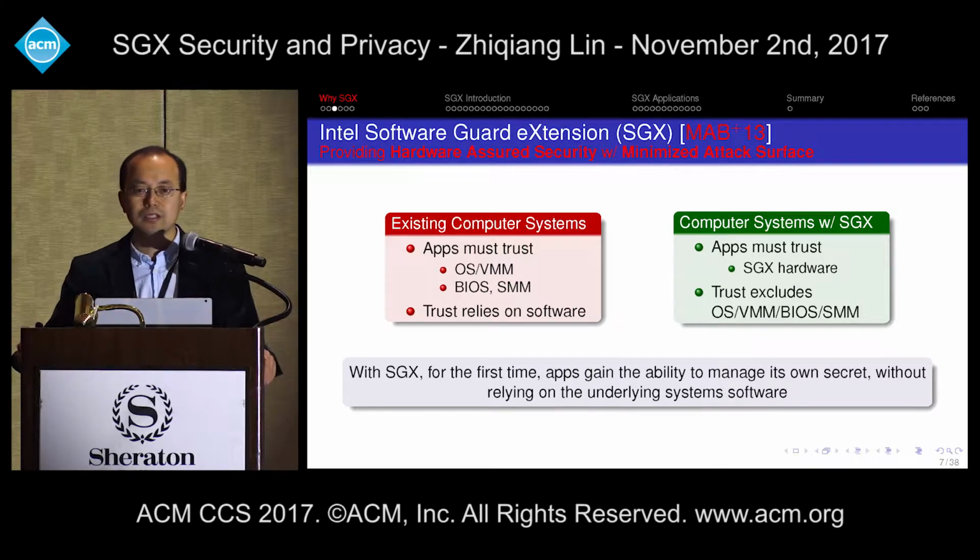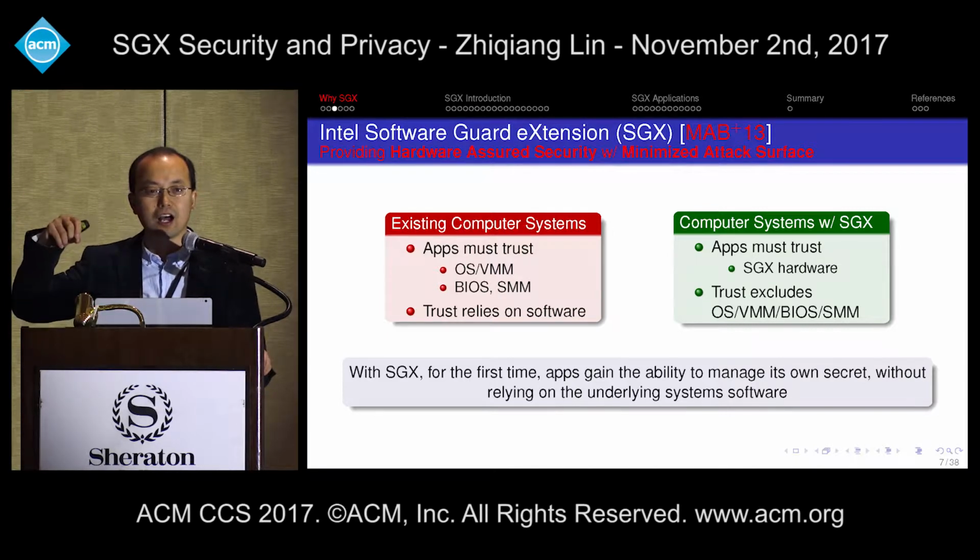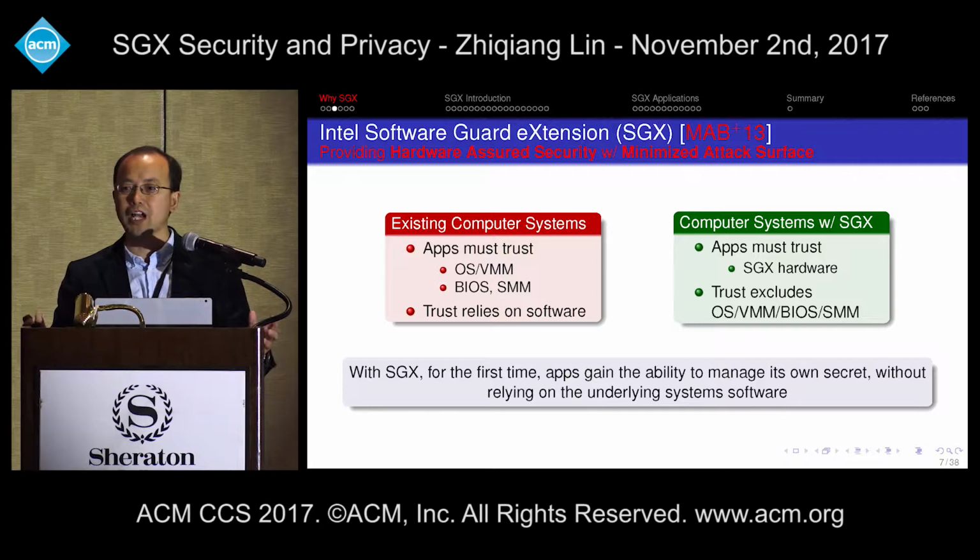What are the important security primitives SGX offers? SGX offers two basic security primitives. One is isolated execution. Remember I showed you earlier, if we want to build security, we tend to use isolation, but prior approaches used software-based isolation that can often be easily broken by attackers. But SGX offers strong isolation guaranteed by hardware. The second primitive is remote attestation. With isolated execution, we can achieve confidentiality and integrity. With remote attestation, we can achieve integrity.